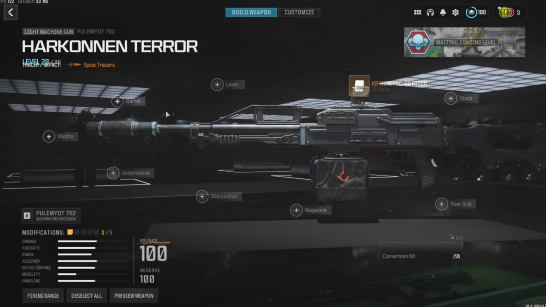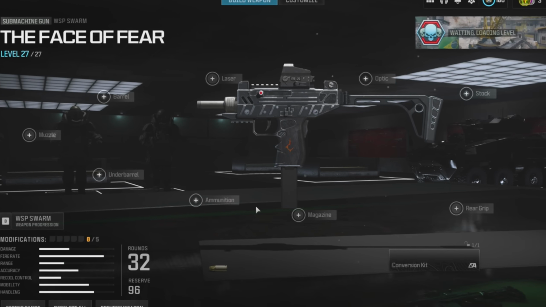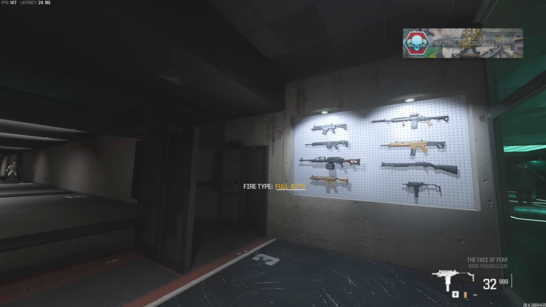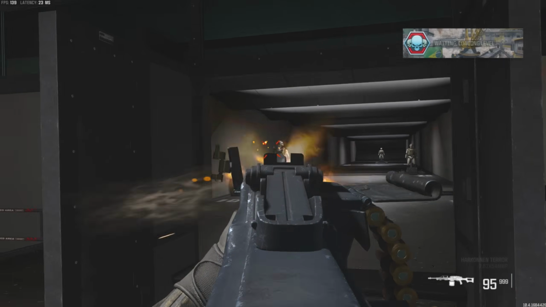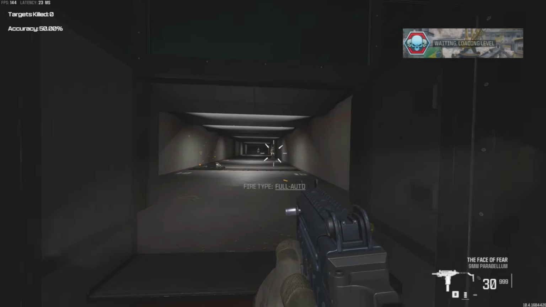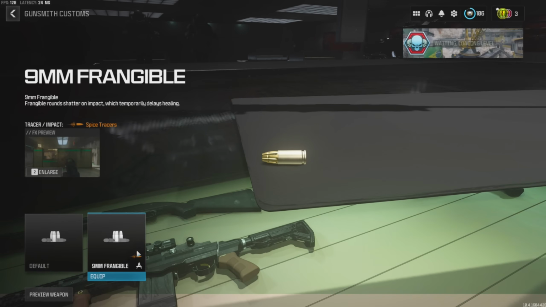Now for Feyd's weapon, let's go ahead and take all the attachments off that. Take all the attachments off the swarm. So these weapons actually didn't change too much, but there wasn't really much to change about these weapons. The LMG is not going to lose its tracer. However, the swarm is going to lose its tracers because its tracers are tied to the 9mm frangible rounds.